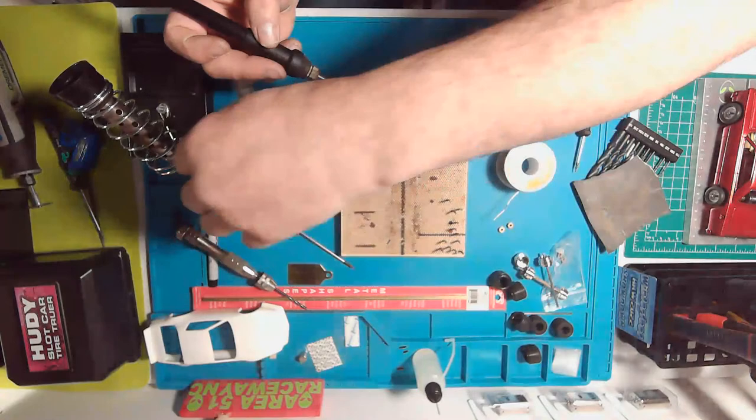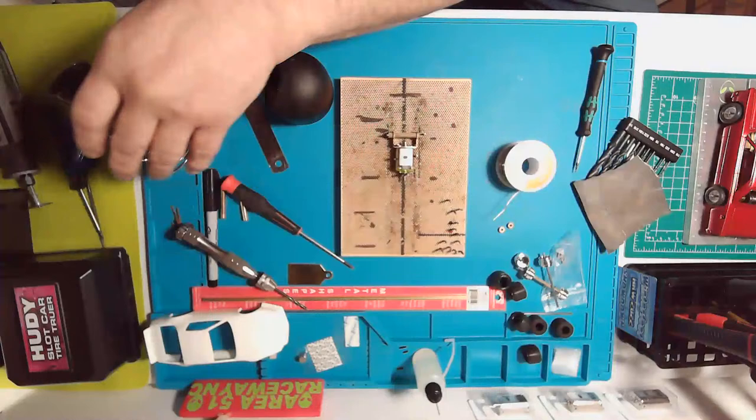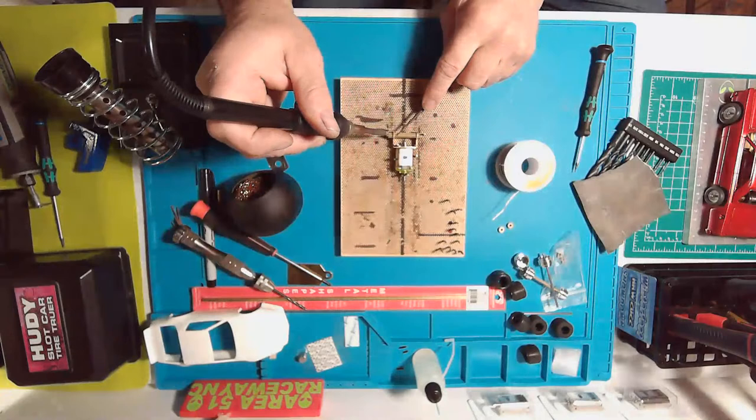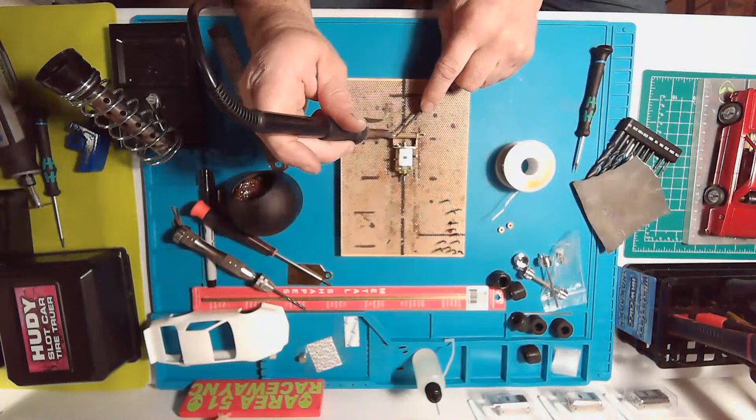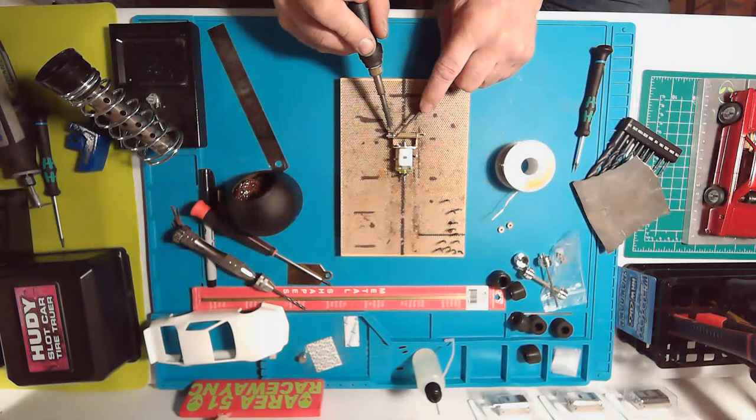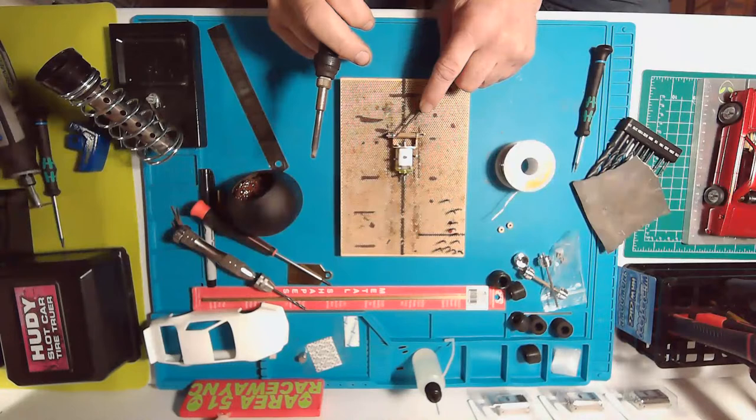Where's my rat tail file? See, this is what I mean about everything disappearing. Here it is. So let me get that out of the way. I'll usually do this, hold this down, and then I'll go just like that. And I'll just leave heat. And you can see it go through the tube on the other side of the bracket and kind of come around here. Like that. And let it go. And it's going to cool off. It'll change color. There you go. That's the first side there.